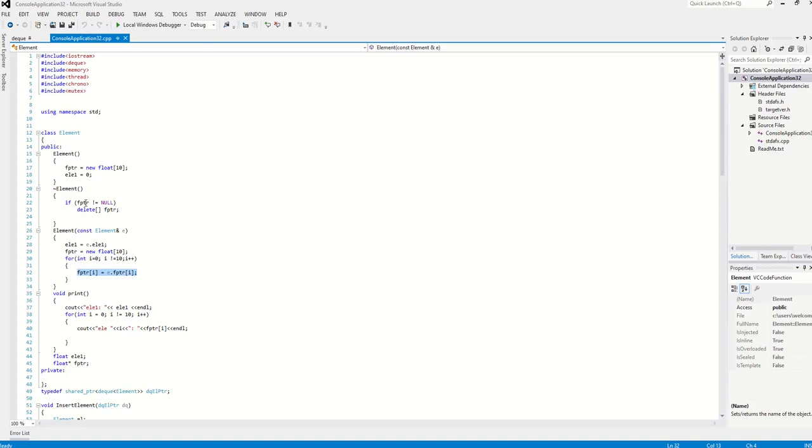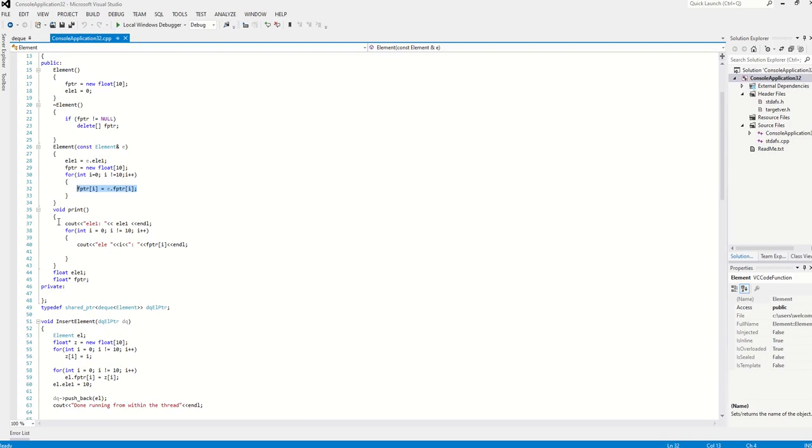It has a destructor which basically verifies that if the pointer was not deleted, then it deletes the data. So this will get called automatically if you leave the scope or at the end of the program. And then we have just a method here, print, which prints what's in the data for that element class.